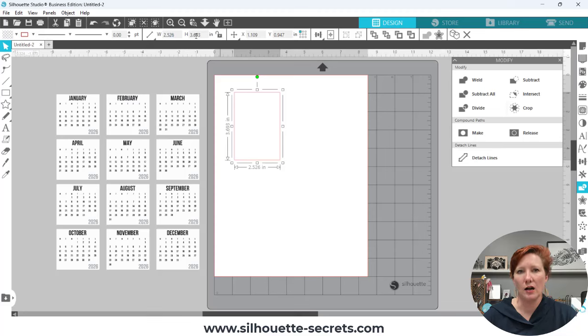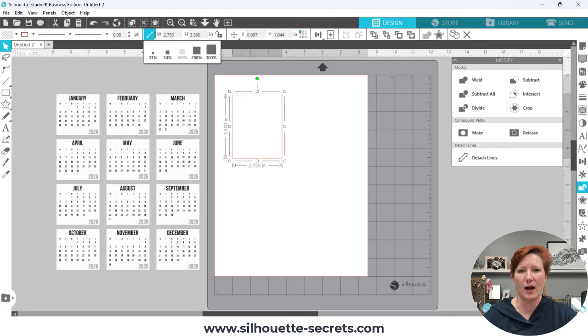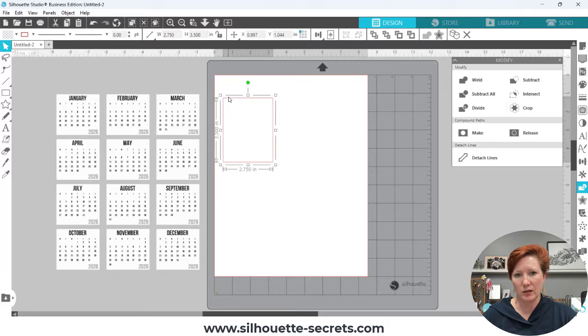Back to our rectangle here, I am simply going to come up to the top quick access toolbar. I'm going to unlock the lock aspect, and I'm going to change this to 2.75, and let's just start out with 3.5. That might not be tall enough, but it might work out perfect. Each one can vary depending on your project. So my numbers may not be the same as your numbers, whatever you decide to do. That is the best part about this, is that I'm showing you the techniques. You take those and expand on those and use your own graphics, use your own calendar style, and you can follow the same steps that I'm sharing.